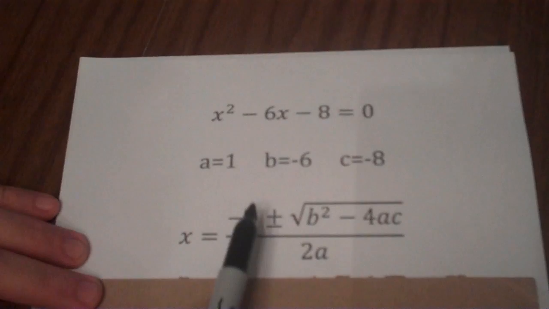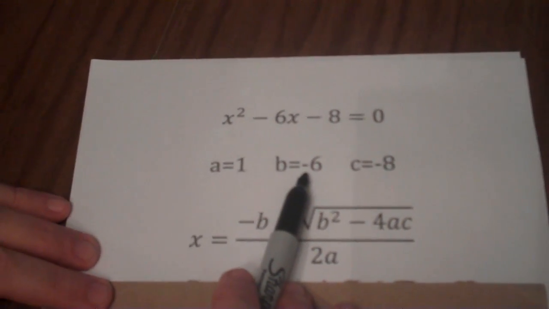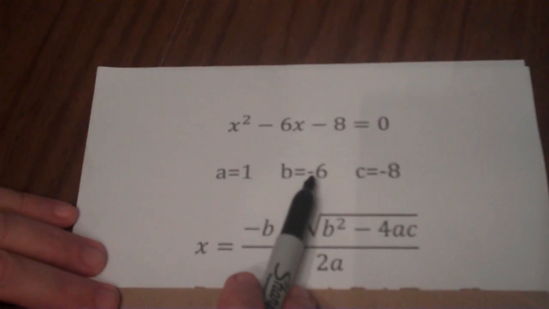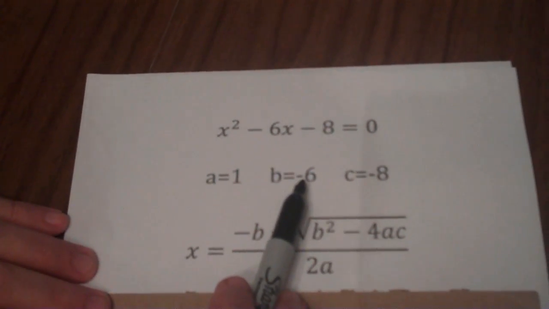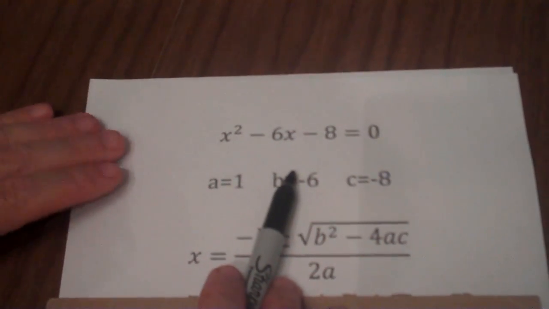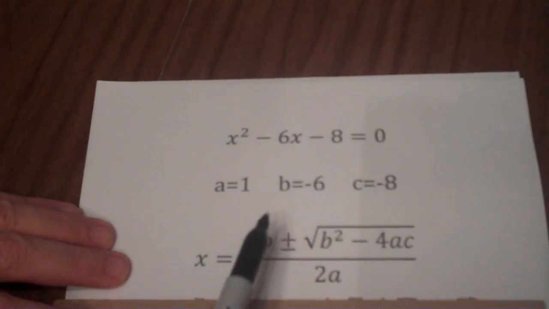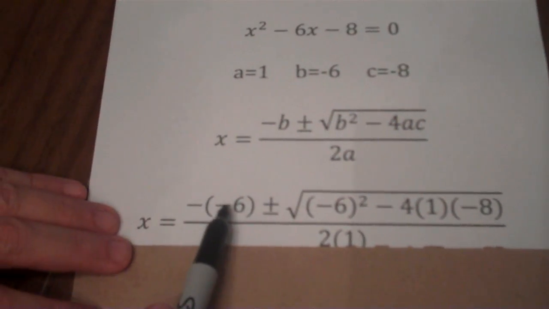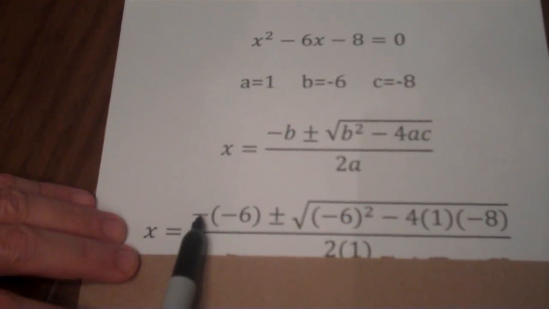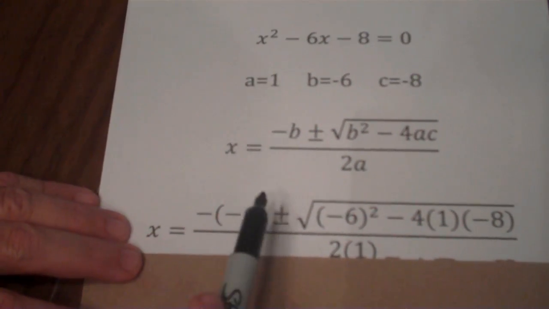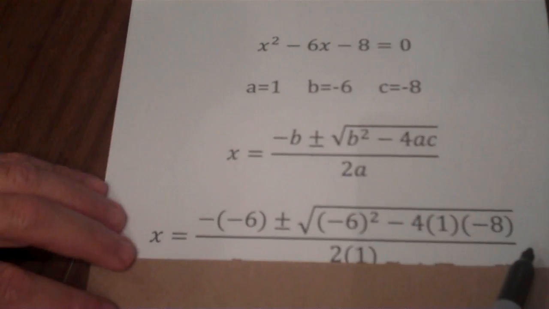That literally means the opposite of the value here. The quick way to think of this, anytime you stick a negative in front of a number, it changes the sign. If that was a positive 6 and I stuck a negative in front of it, it would obviously be a negative 6. The same will work here. If I have a negative 6 and I stick a negative in front of it, I'm literally going to get a positive 6 because an even number of negatives cancels out and makes it a positive.